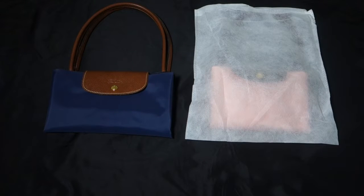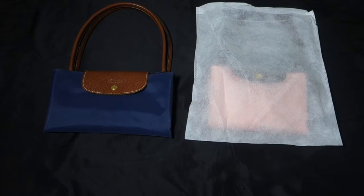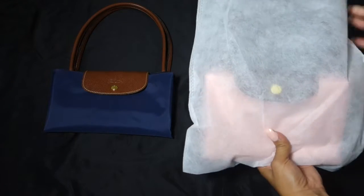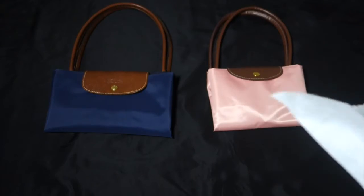Anyway, I'm just gonna get right into it. So the real Longchamp Le Pliage doesn't come with any dust bag or anything like that. The one on the right hand side is the one that I ordered off of Amazon, and it came in this little felt material, as you guys can see. So let's just go ahead and take that out. So here is the felt material that it came with.